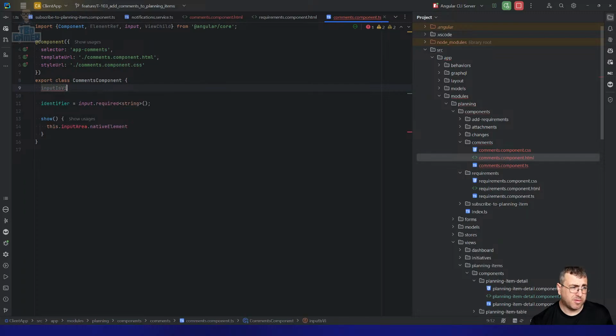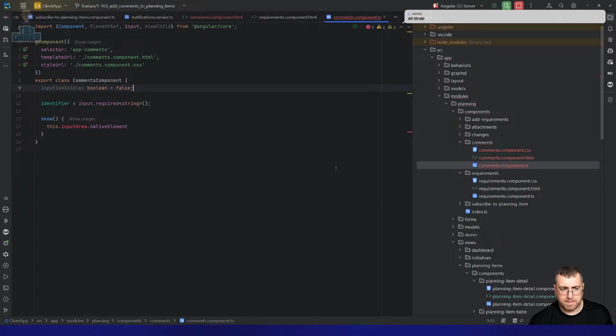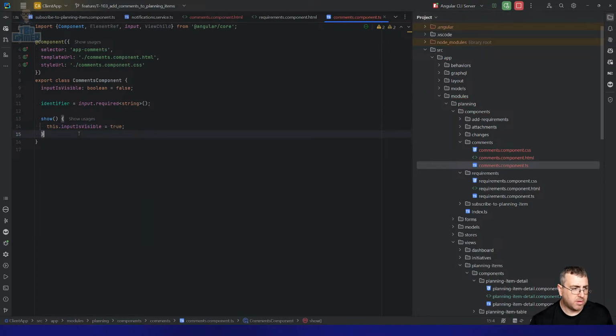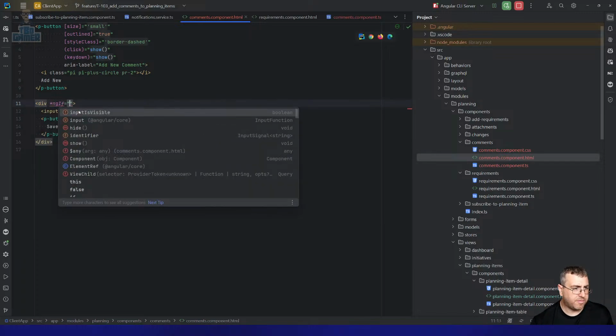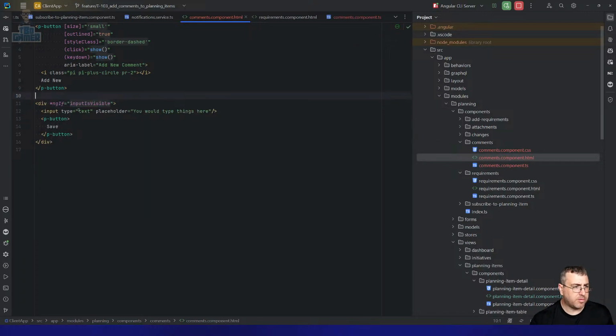Input is visible. I don't know why I'm being this dumb. This dot input is visible equals true. Hide: this dot input is visible equals false. So what we do is star ng if input is visible.